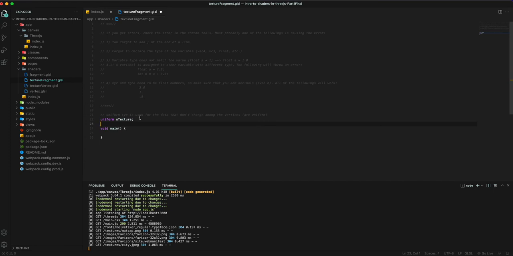But there is a problem here. If you look at this troubleshooting here, we're gonna get an error if we forget to declare the type of the variable. So it's very important that we declare the type of this uTexture variable. But what is the type? We don't know that right now.